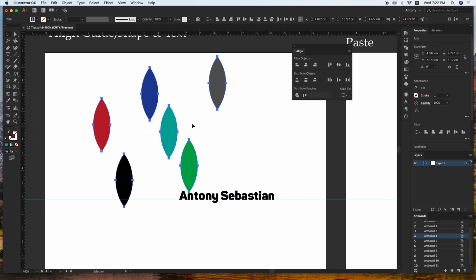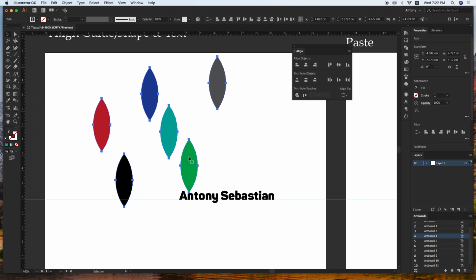Align to key object is very simple. If you selected some shapes and you want one particular shape to keep its position, with the last align to selection it just keeps the centered one, but I don't need that. I need a particular object to stay and all other shapes to come to that place. So how can I do that? You just keep all these shapes selected. Which one do I need? I need this one. All other shapes need to come and keep the same position as this one.